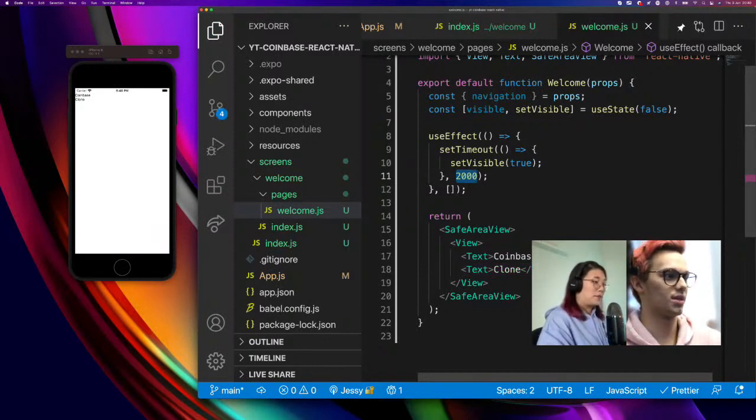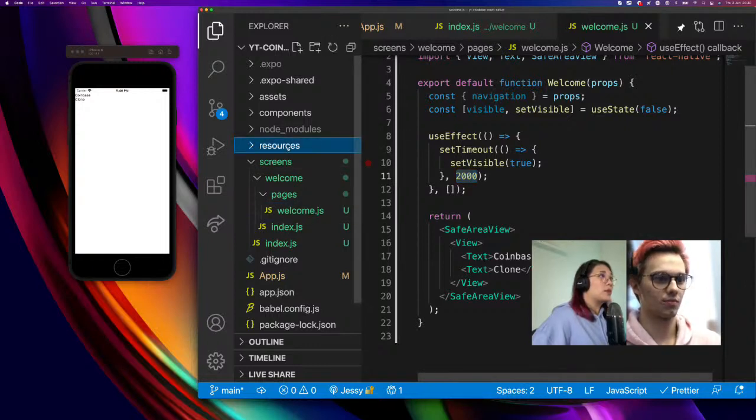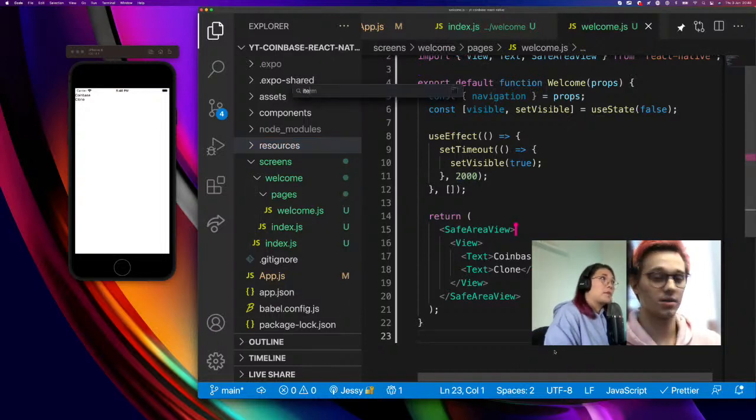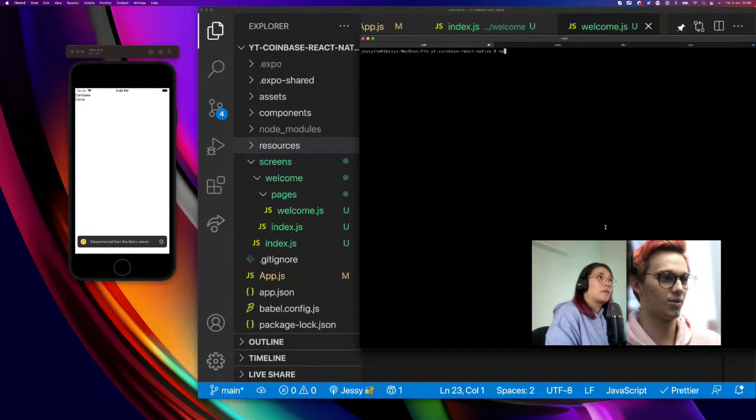Next thing that we want to do, Jesse, is we want to style it out. So we're going to head back into the resources folder, and we're going to start creating some styles. Actually, if you want to go ahead and kill the server real quick. Oh, and guys, when we're in React Native, we actually have to kill the server every time we want to install something new. I don't know about you guys, but when I'm working in React, I never really kill the server. I just npm install whatever I want to install. In React Native, it almost never works. You usually have to kill the server first.